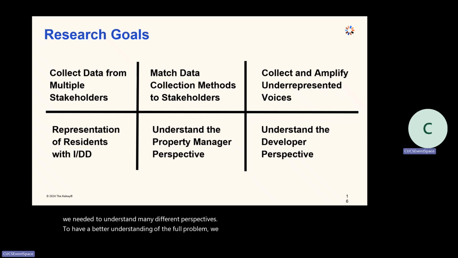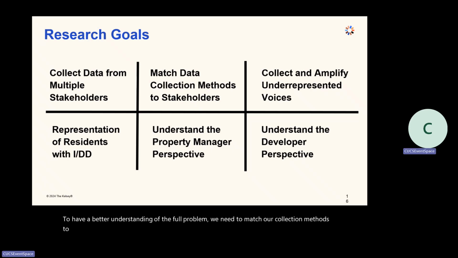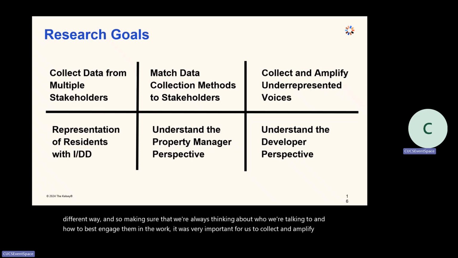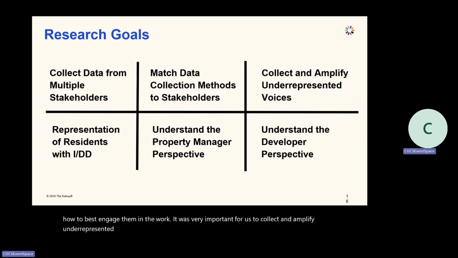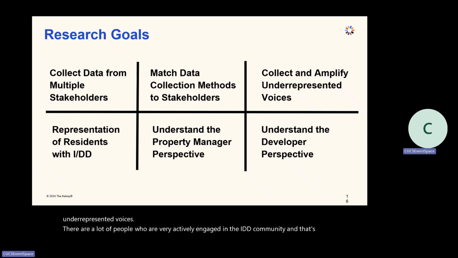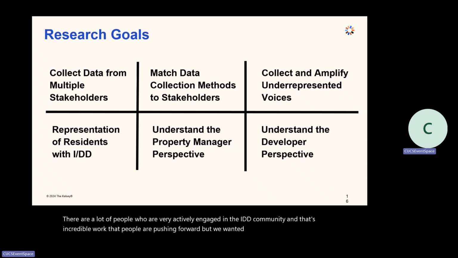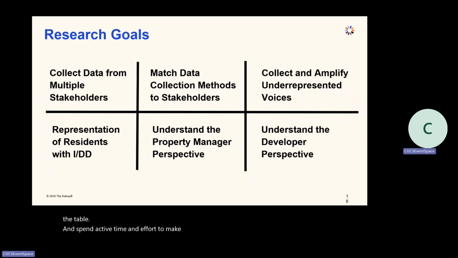We needed to match our collection methods to the stakeholders. Of course, different groups of people engage with this issue in a different way. And so making sure that we're always thinking about who we're talking to and how to best engage them in the work. It was very important for us to collect and amplify underrepresented voices. There are a lot of people who are very actively engaged in the IDD community, and that's incredible work that people are pushing forward. But we wanted to invite new stakeholders to the table and spend active time and effort to make sure that voices that hadn't yet been heard were heard in this report.